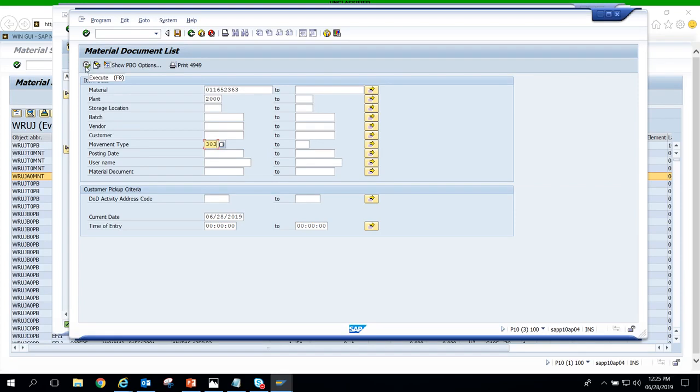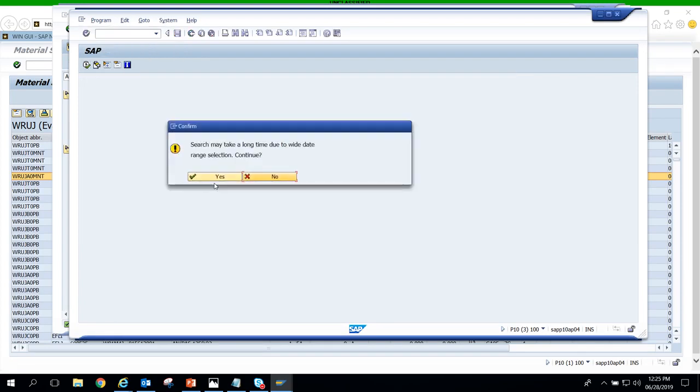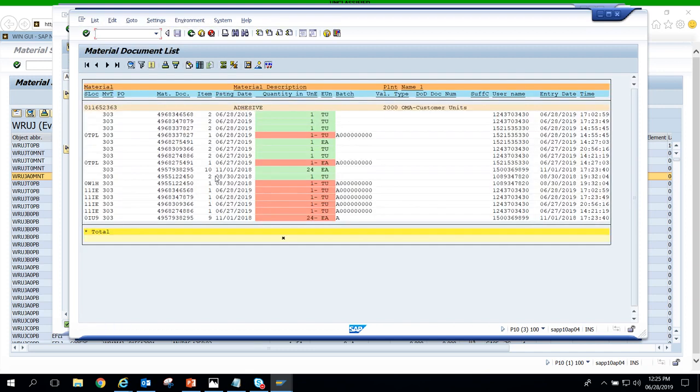But since we know the material number, once we hit execute, it's still going to say it's going to take a long time, but it will not. It'll pop up immediately. It's going to populate your material numbers for the things that have been incoming and outgoing. In our case, it's a whole lot of adhesive because I've been practicing. All right. So if you click out too fast and you forgot what that document number is, you can go through these material document numbers, figure out which one it is that you sent, so you can then send it over to the receiving SLOC or the receiving maintainer.